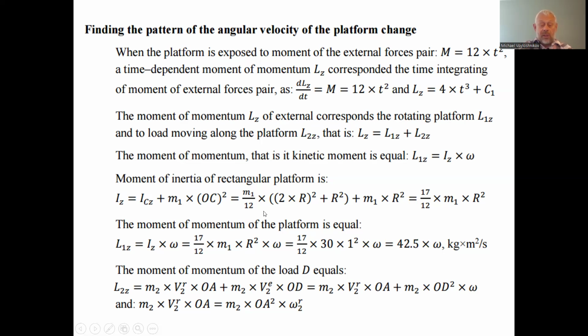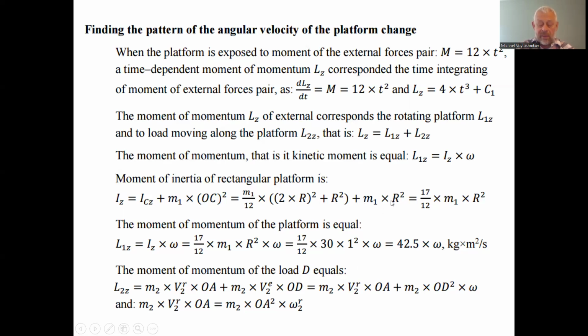So after we substitute the known formulas, we got in one of the previous articles what the moment of inertia of the plate is. Let me remind you that it equals the mass of the plate divided by 12, for a plate with homogeneous mass distribution, multiplied by the squared sizes of this plate. The first size is 2r and the second size is r, so we can just multiply them, and as well we can consider the transfer moment of inertia, the distance, that is the radius between the axis of rotation of the platform and the center of mass of the platform.